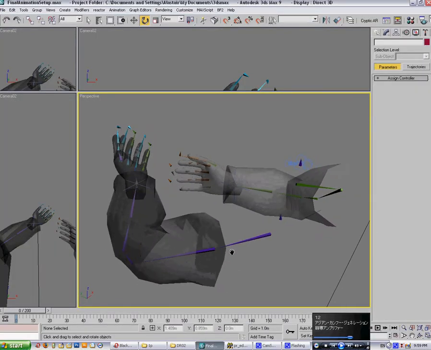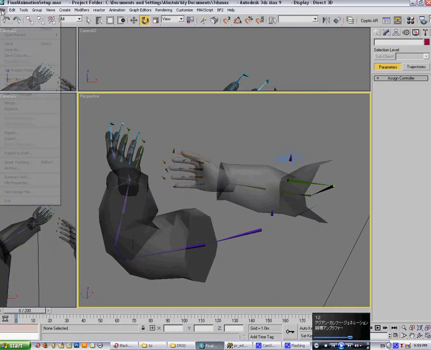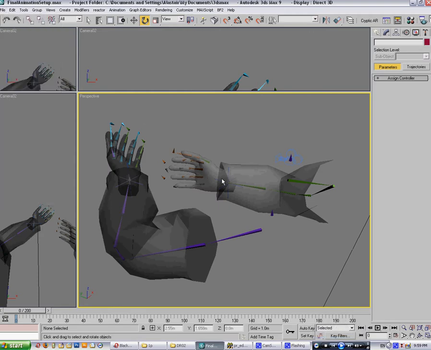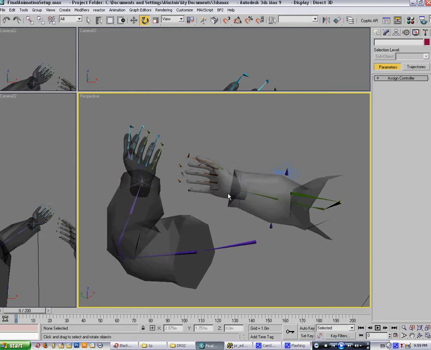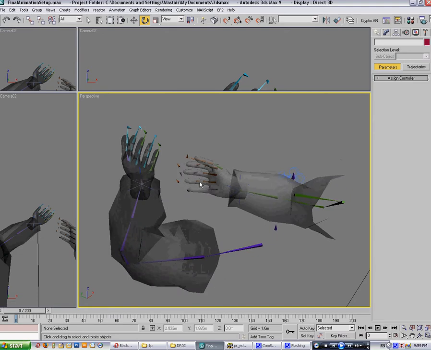Welcome all to the second part of the animation tutorial for Battlefield 2. Now we have a basic setup for animating. Now we will import a weapon from Battlefield 2.